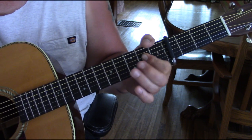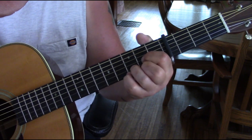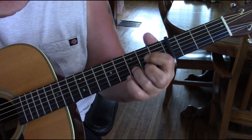Mama said the pistol is the devil's right hand. The devil's right hand, the devil's right hand. Nothing touch a trigger but the devil's right hand.